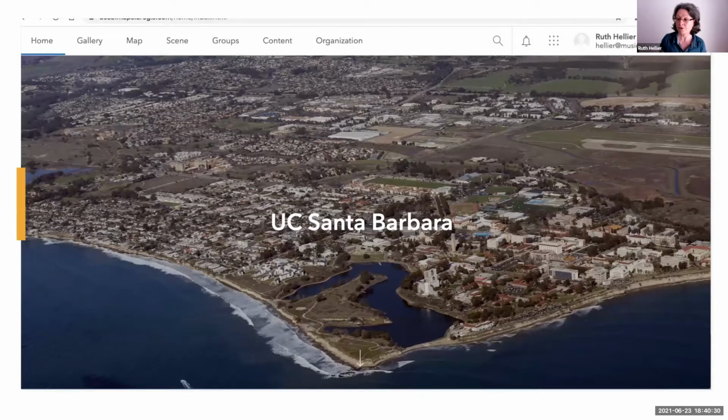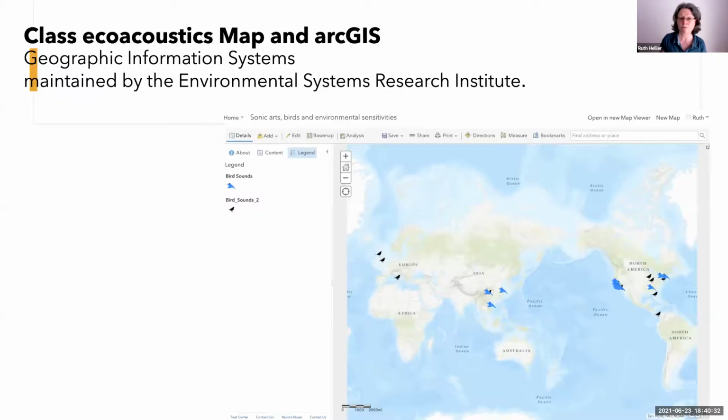So I want to move on now to the map, because this became a key part of the process. I'm sure you may be familiar with ArcGIS, the mapping applications, geographic information systems maintained by Environmental Systems Research Institute. And so this idea of recording and sharing spatial information and mapping became crucial to this course. And remember that students didn't even know where other students were doing their fieldwork. So the sharing and communicating was a really extraordinarily powerful tool for generating discussions and exchanges.